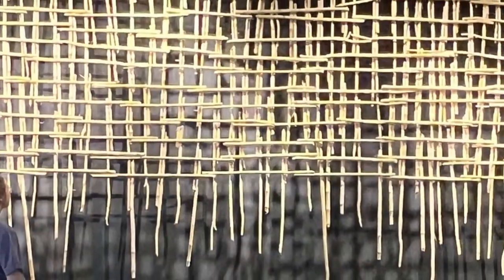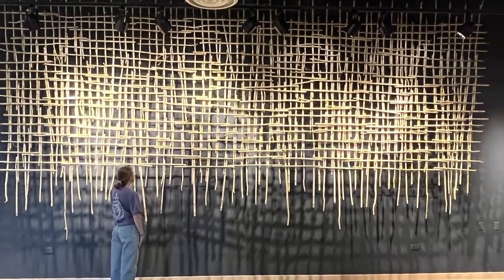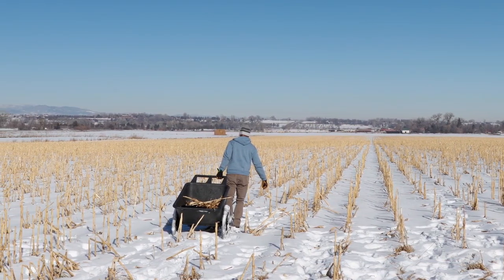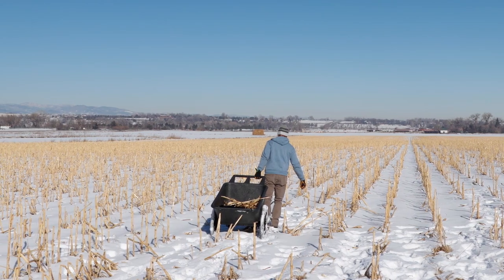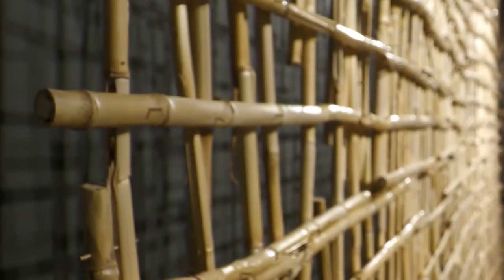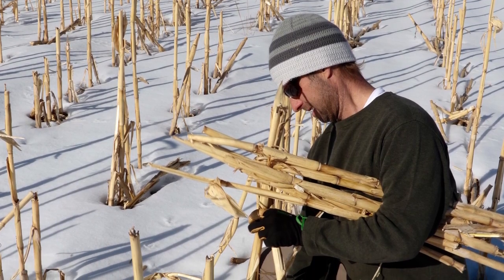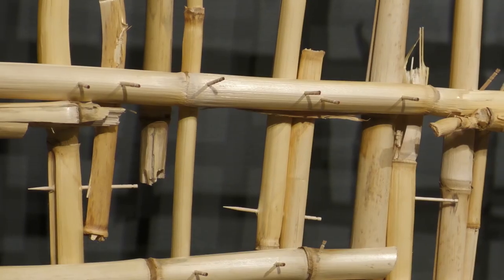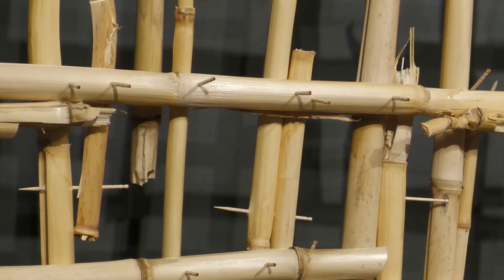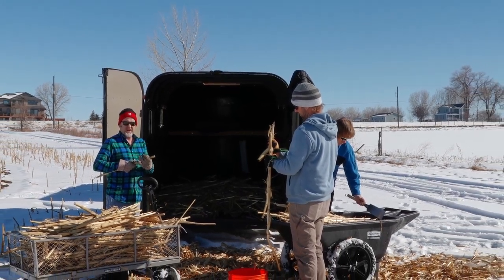I'm standing in front of Patrick Merrill's cornstalk screen. Patrick really wanted to work with a commercial artist. He has an interest in the scale of agriculture and what it takes to feed the masses. He wanted to represent the corn used to feed cattle to produce milk. This screen represents the amount of corn it takes to feed a cow to produce two gallons of milk. He used toothpicks to hold it together, and after the show comes down, he can return this piece to the field — it'll degrade back into the soil and provide nutrients for the next crop.